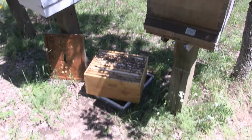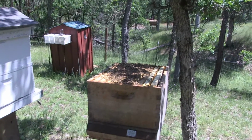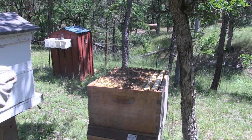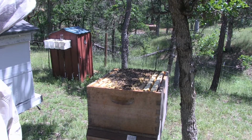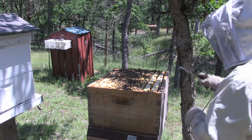Okay, when you place your hive on the ground, be sure you set it on something. I just turned the lid upside down and put it on there. So now I've got to carefully pick it up and put it on here, hopefully without squishing a bunch of bees. Come on, ladies.